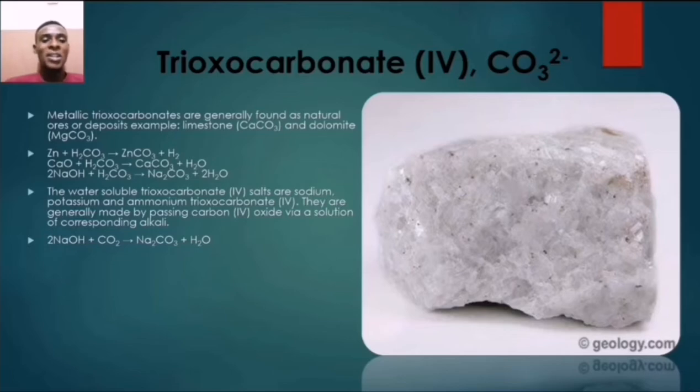All right, one aspect that students usually miss, one aspect I want you to know is, almost all the time you have a question that asks you to explain or state how you could remove a sample of carbon dioxide from air. Now, carbon dioxide can be removed from air by passing it through a solution of sodium hydroxide. Of course, you get a corresponding sodium trioxocarbonate plus water.